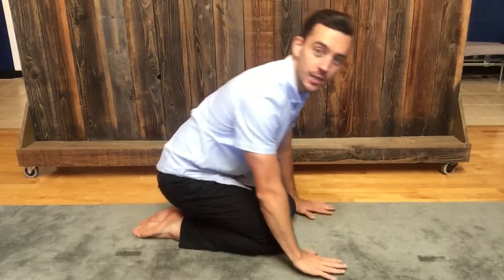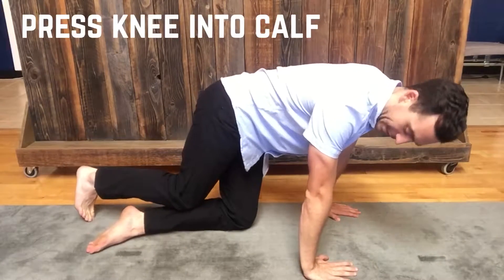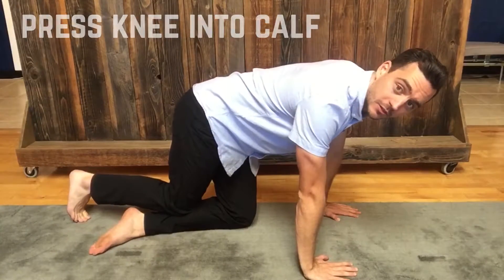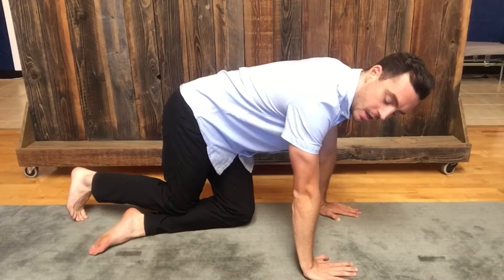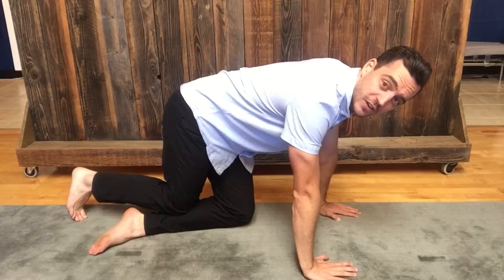So how we're going to do this is by being on all fours — we're going to use our opposite leg of the leg that we're trying to treat. From here you can put your knee cap on top of the soleus or calf, or anywhere you feel that tight muscle tissue, and start to push down using your knee. Hold this for anywhere from 30 seconds to 3 minutes, feeling those fibers start to dissipate and really release.